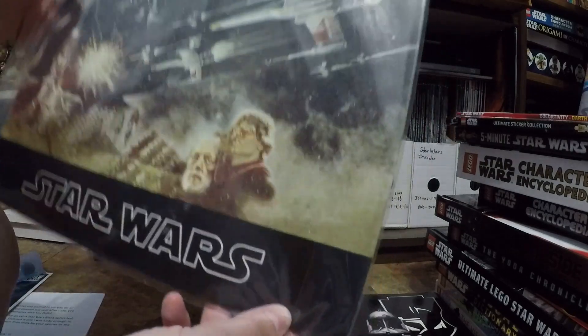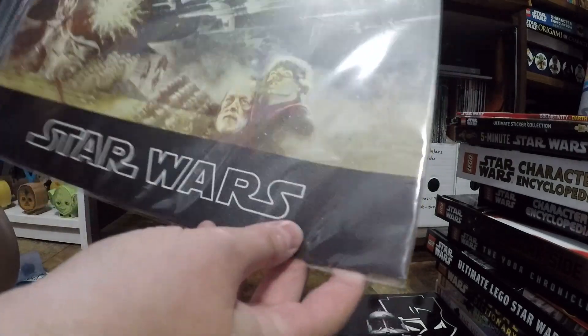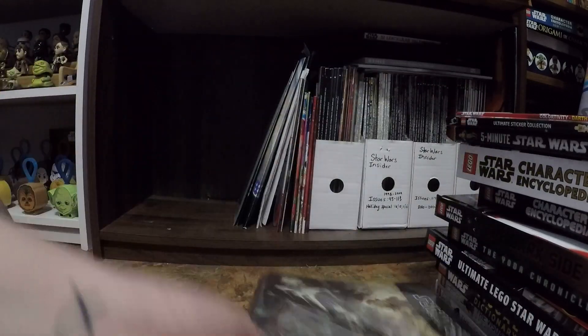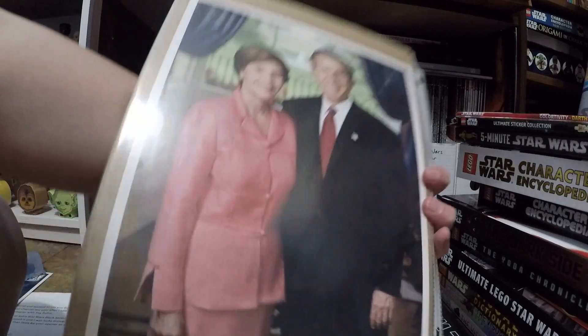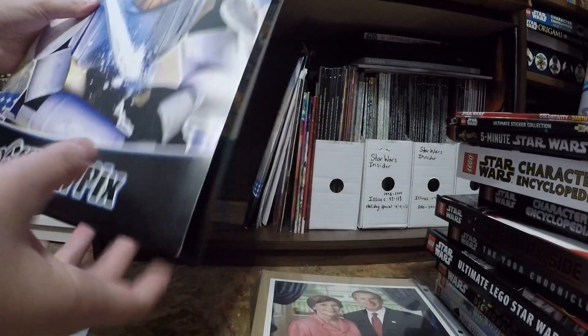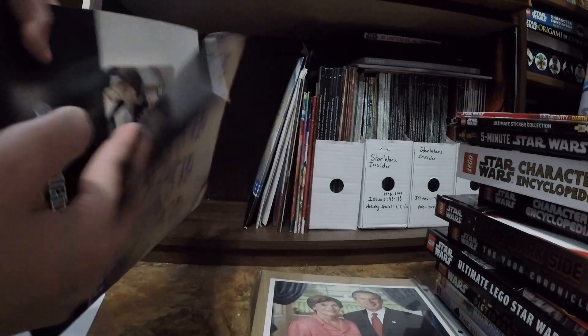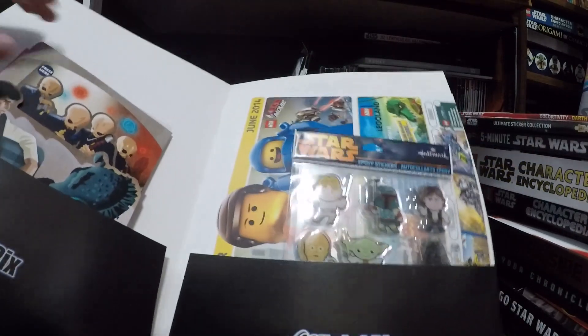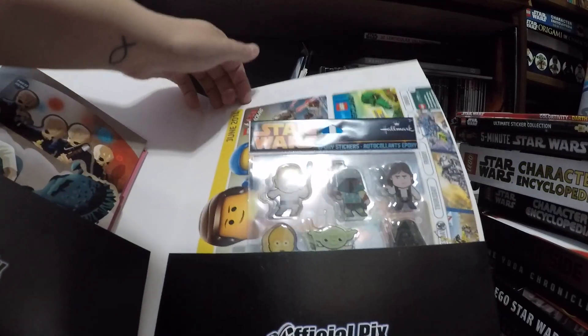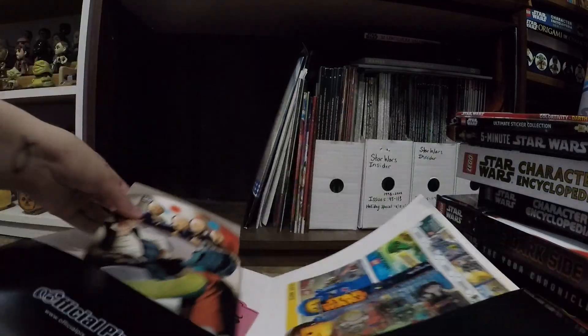Here is what I believe is like a playbill — it's a program for the original Star Wars, which is really cool. This is my letter that I wrote to the president when I was in fifth grade when George Bush was in office. Golly, I don't know why that's in here. This is actually just a storage container I used for some stickers that I didn't want to get bent. And there's a calendar in there — I'm not sure why I have that.